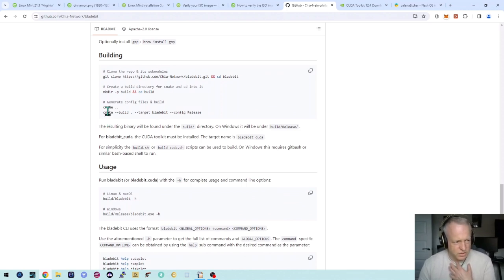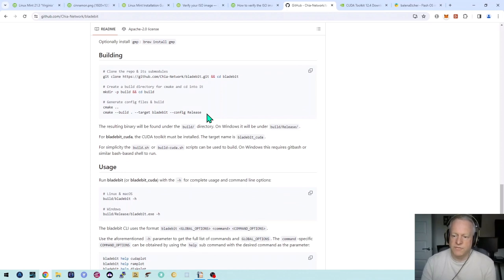And this is using the cmake command. So this target bit here, that's the target directory to install this in, and this is the type of config, it's the release configuration that it's going to build. So once you've run that, you've got on your machine the Bladebit software.